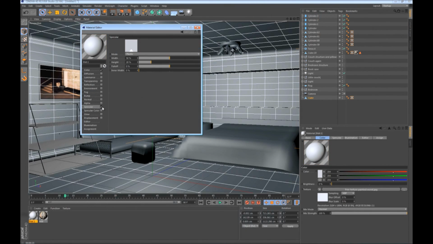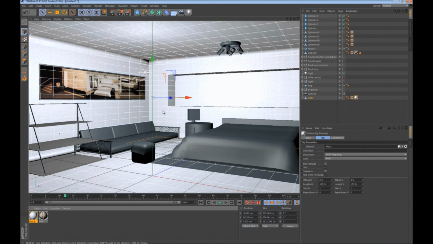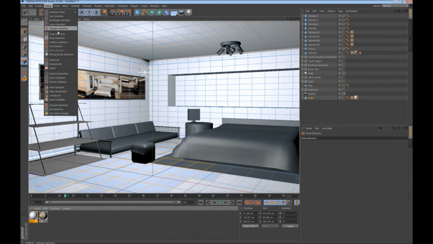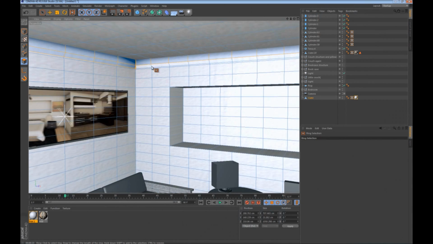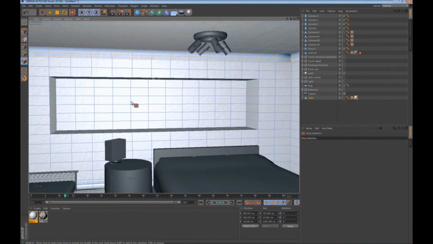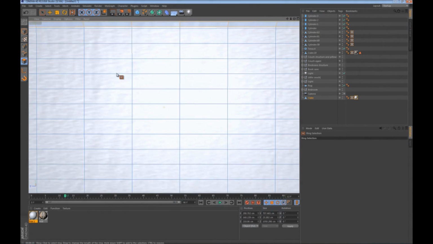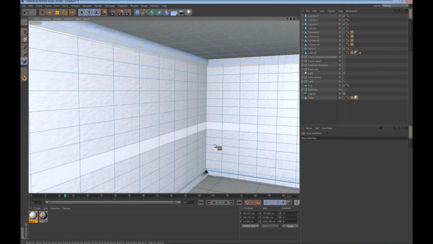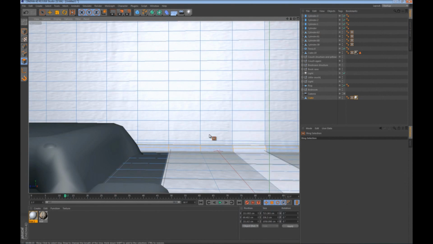Actually, you can do specular with this one, because just shoot it down a little bit. You just want to do the whole thing white. It's a lot of white, I know, but that's a good start for right now. So now you want to click on polygon mode, go select, ring selection, this one, and as you can see, it should have highlighted most of it. If it hasn't, just go around the circle, as we were doing in the first one, in the first tutorial episode. We didn't do the back wall because we're not going to look at it, so we don't need to worry about that. But as you can see, back wall is done.